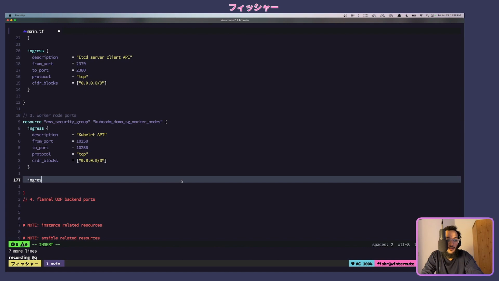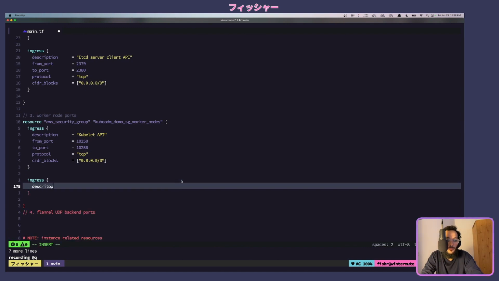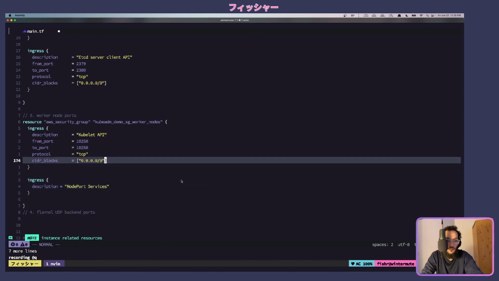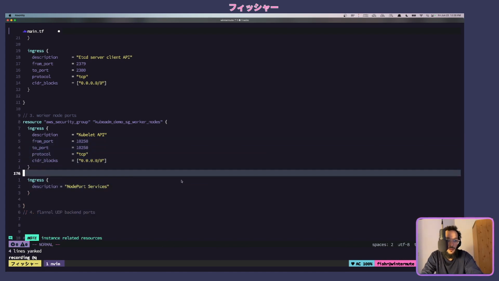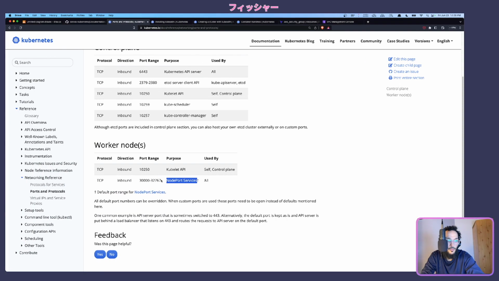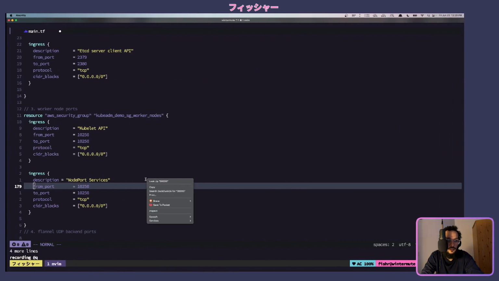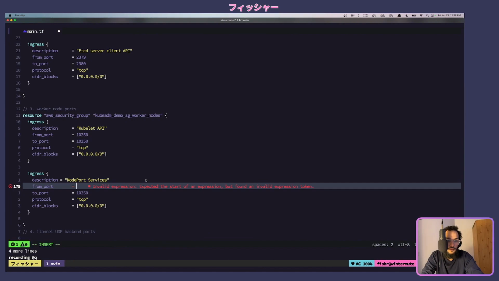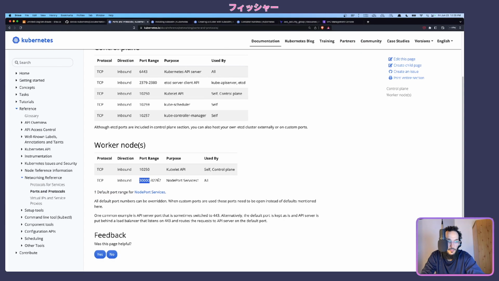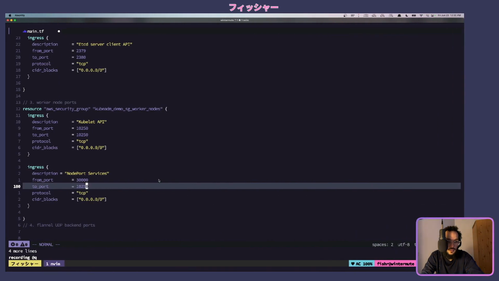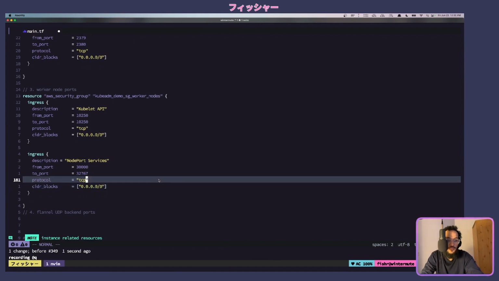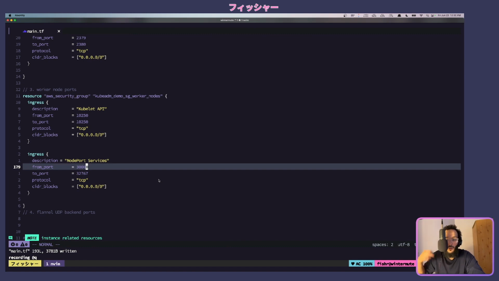I'll do ingress here again. Description. It's going to be this. So node port services. We'll copy that. And so the port range is going to be 30,000 to 32,767. And the reason is because these are going to be used by the node port services.